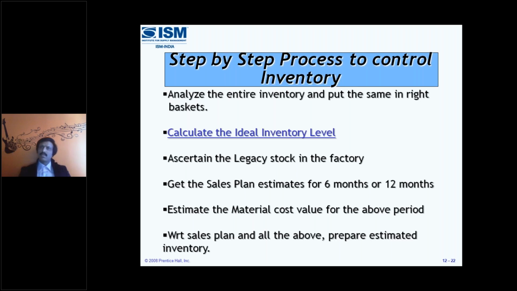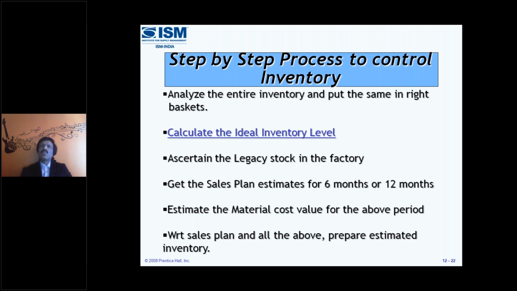So you can take the data out of the system, analyze it, and put each inventory value in the right basket. Sometimes you have items which are capital in nature, but you term them as work in process or semi-assembled inventory, or as finished goods inventory. That is not correct, because the treatment to control a particular part will differ depending on the basket in which you put the inventory, which is why analysis is very important. So analyze each and every aspect and value of your inventory, categorize it, segregate it, put it on a piece of paper, and then understand which items are the highest contributors.